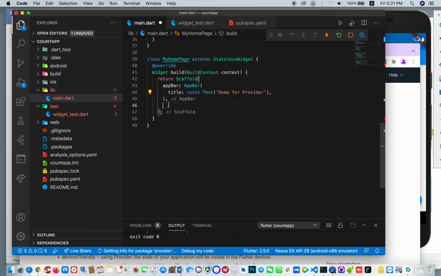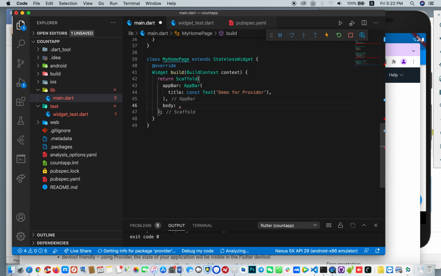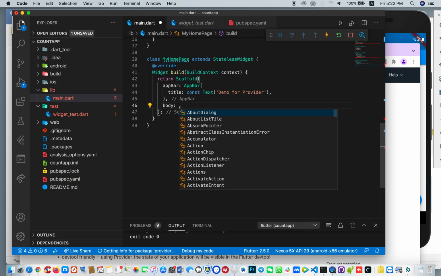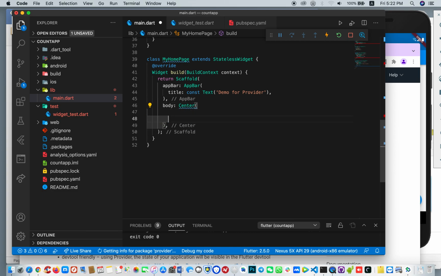Then after our app bar, we want to add the body of the main project. The body, we want to keep it inside a center widget, and inside the center widget, first we're going to look at a column, but before the column we need to add a child.